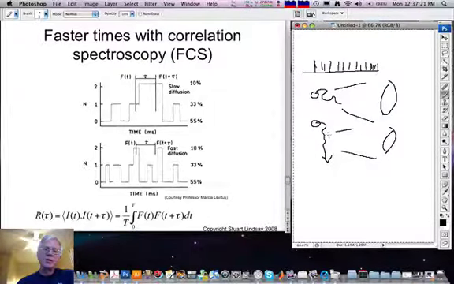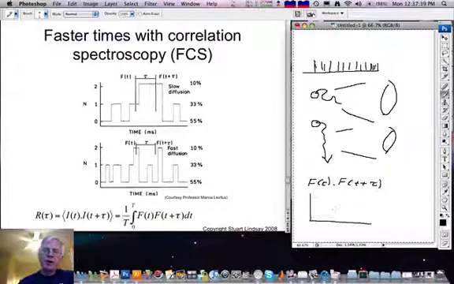If, however, the dye is diffusing very quickly through the focal point of a microscope, then the interval between photon emissions increases. And so by looking at this correlation function, in other words, the fluorescence at some time t, multiplied by the fluorescence at some time t plus tau, and then integrated, one can detect, first of all, a correlation owing to the fluorescence lifetime itself, so an exponential decay, and then perhaps a slower exponential decay owing to diffusion of the molecule, and in some cases, internal modes of motion of the molecule.